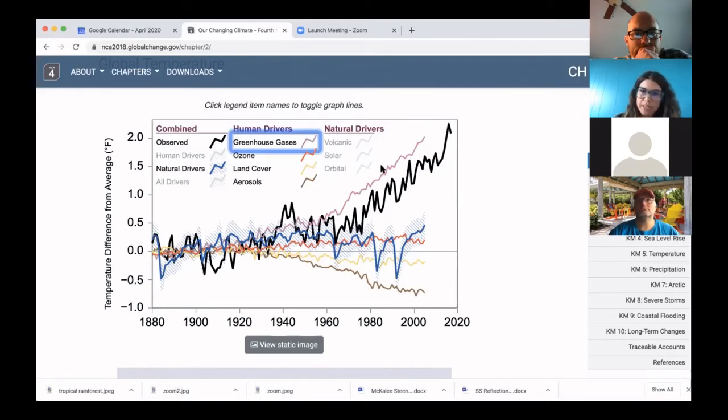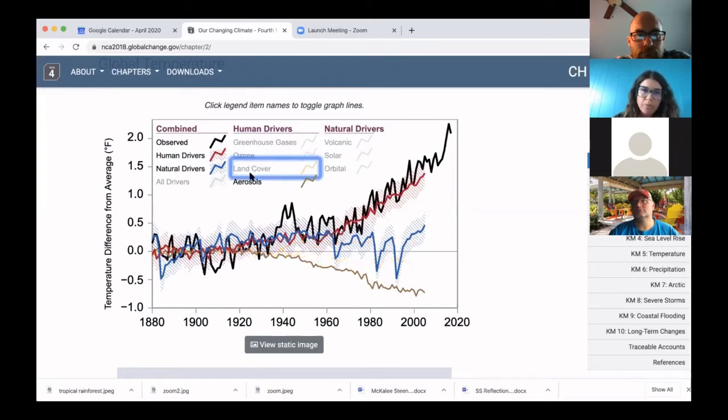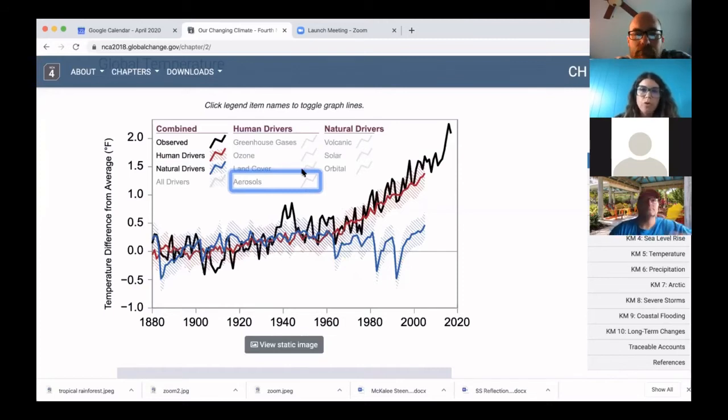And so here with greenhouse gases, we see, okay, this can account for this long-term warming that we see in the overall record. So then we can click on human drivers, we can click off all of these individual things, and we can see that summed together, the long-term trend is really best explained when we incorporate human drivers. So then we can add all of the drivers, and we can see, yeah, there's some influence of things like volcanic eruptions. There's probably some influence of things like solar activity. But to get the full picture, we really need to incorporate the human drivers, and in particular, the greenhouse gas forcing. Okay, so now I'm going to go back to my presentation.